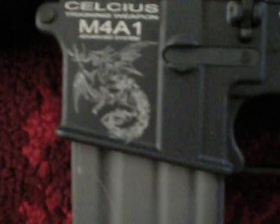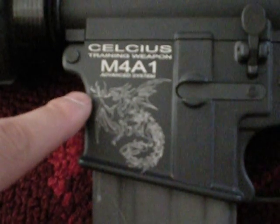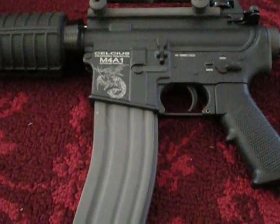Unique serial number on all of these. Unfortunately, mine isn't one. And it's got Celcius trademarks, which is a dragon. It says Celcius Training Weapon, M4A1 Advanced System. I happen to think that these are really awesome-looking trademarks, so good quality as far as that goes. And I'm definitely very pleased with it so far.